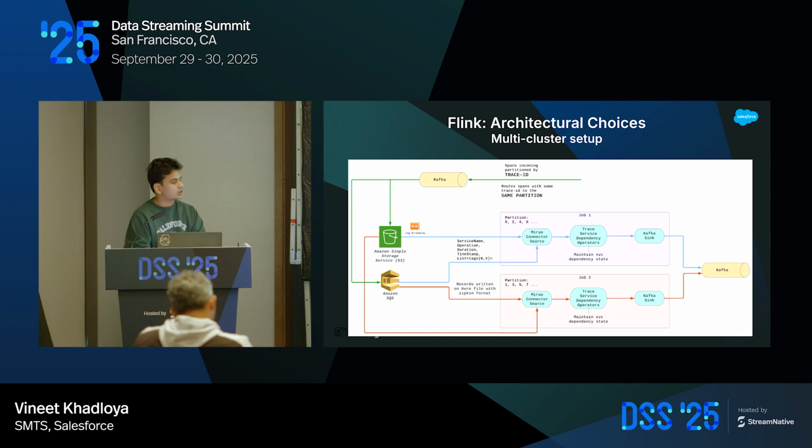And second, and the most important factor in a multi-tenant environment, is failure isolation. Let's say we have an unpredictable traffic spike on one of the partitions, driven by a tenant, and job 1 is configured to consume from this partition. This would not affect job 2, and this will make sure that at any given point of time we have some data to work with in real time. So this change helped us transform our pipeline from struggling with back pressure to running smoothly at scale.